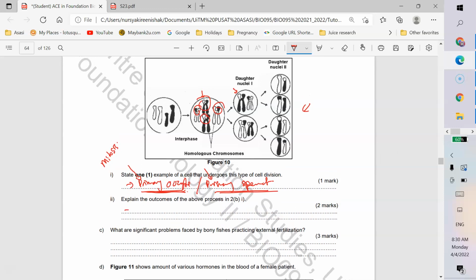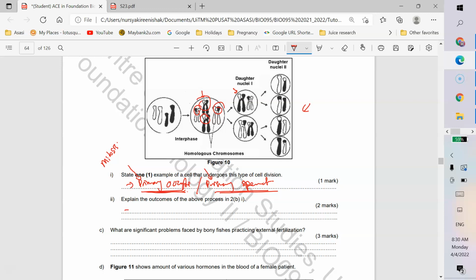And then another point that you can also include in your answer, untuk point yang lebih kurang sama dengan genetic variation tadi, is that it leads to variation of gametes. One sperm cell to another sperm cell, or one oocyte to another oocyte, will have different composition of genetic materials. So it leads to variation of gamete genotype. So ada gamete yang akan carry dominant allele, akan ada gamete yang carry recessive allele, for example, due to the process of crossing over. So that is another point that you can also include in your answer.